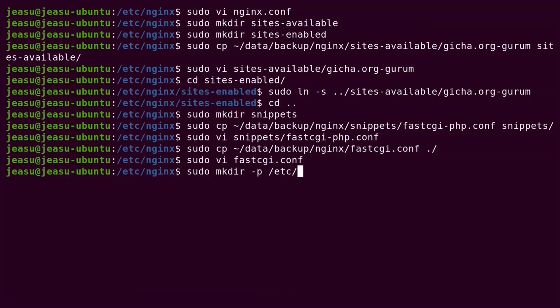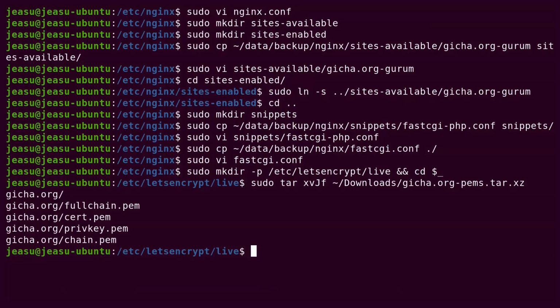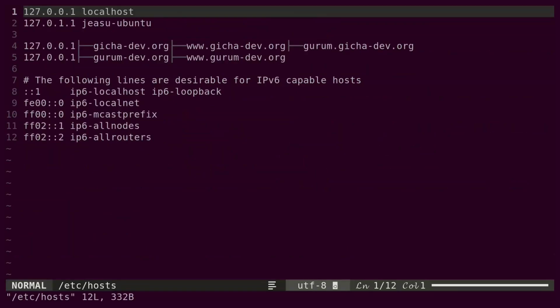As mentioned earlier, HTTP3 also uses UDP connections. Since certificates generated with mkcert don't support UDP, I'll use the certificates currently in use on the production server. I'll edit the hosts file to recognize the production host as localhost.